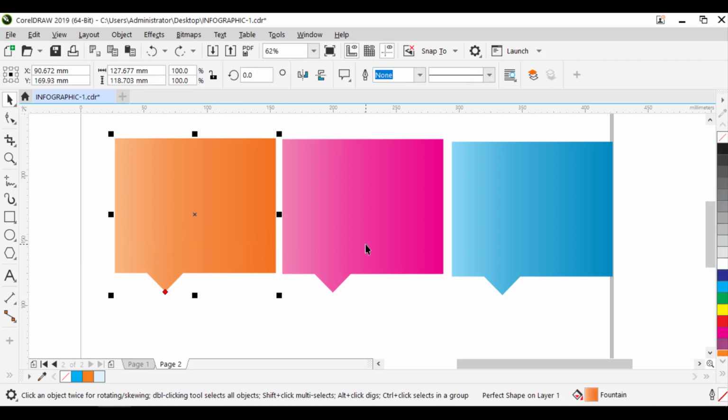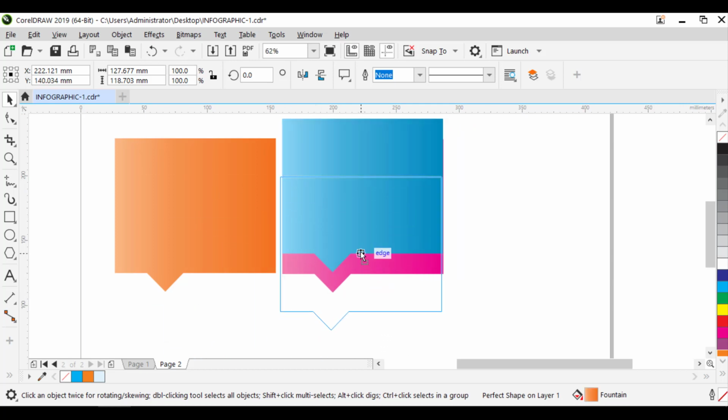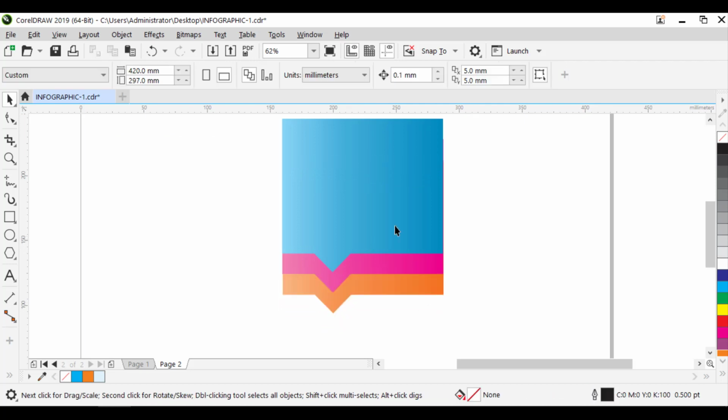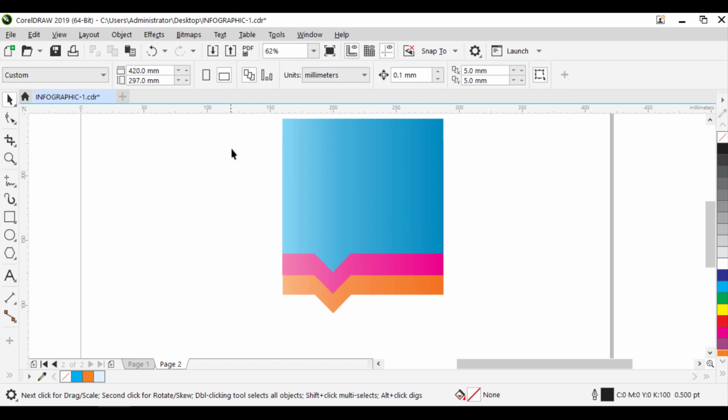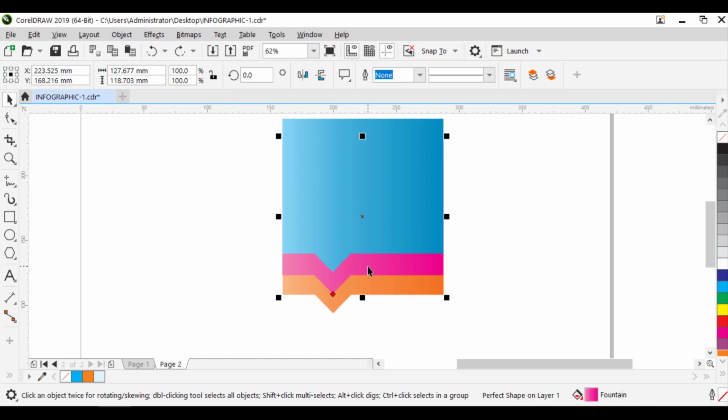Place each copied object behind the last. Move each down so they peek out from under the last one slightly. Select the center shape and hit mirror horizontally in the property bar, so the tails of the shape are staggered.